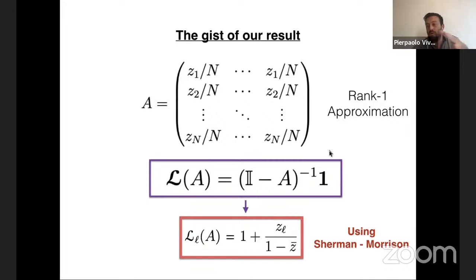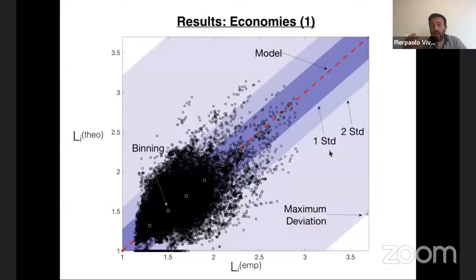What we managed to show using a random matrix formulation of the problem is that the same formula holds true to leading order if the matrix A, the rank one approximation, is perturbed by a random matrix with sufficiently small variance. I will not get into the technical details about that, and I will explain just a bit later the physical implication of this condition on the variance of the noise term. I can present a few results.